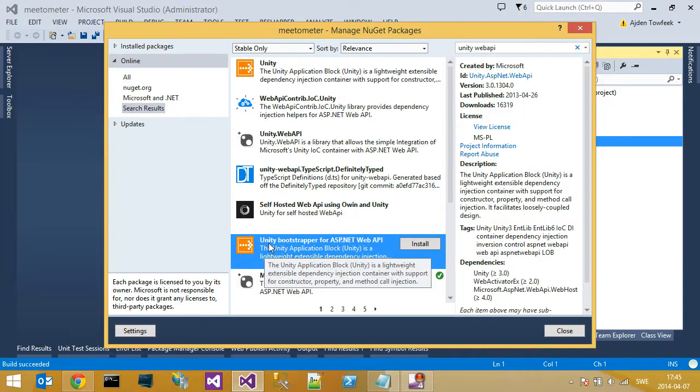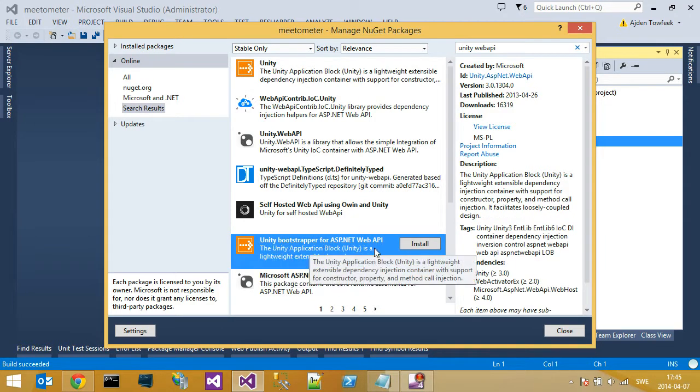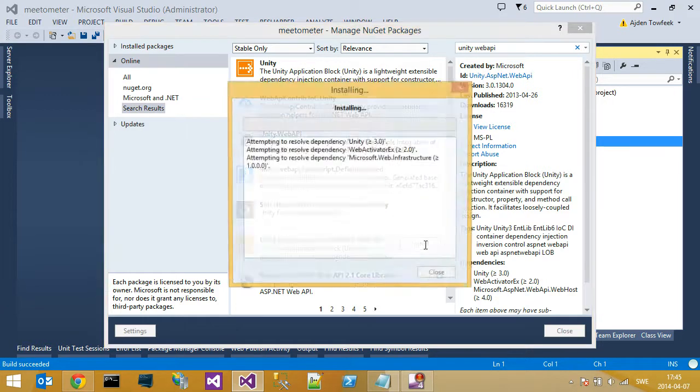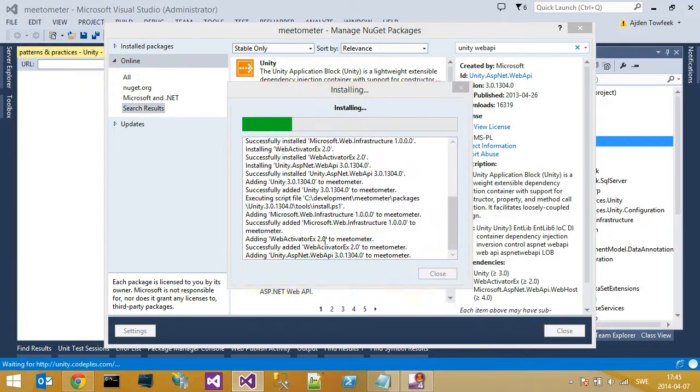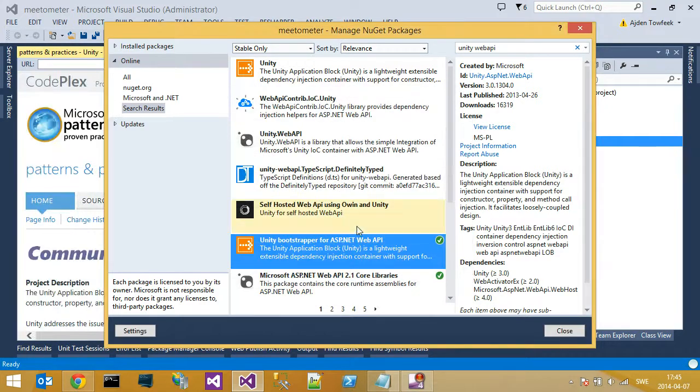We have a Unity Bootstrapper for ASP.NET Web API provided by Microsoft, so we installed that as well. I don't think I have time to actually unit test the controllers now, but I'm going to design for it, and hopefully we'll address it in a different screencast.